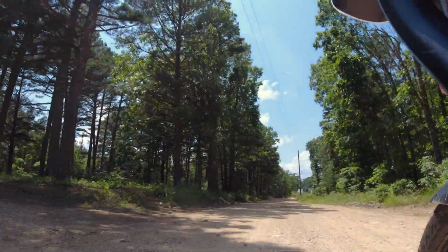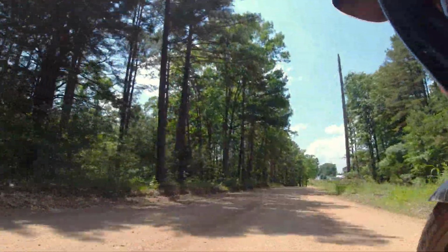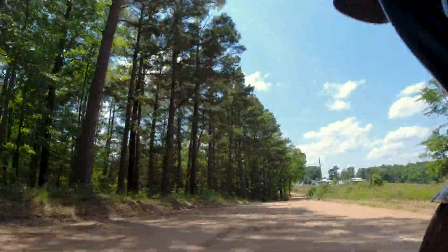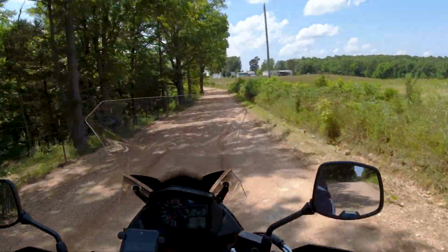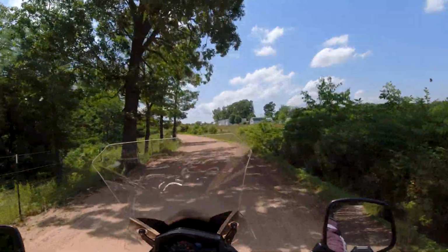This one's not as bad. It's not great. It's still a heavy bike. It weighs just as much, and it may even weigh more. I don't know. I don't remember. It's lower to the ground, and the center of gravity in the bike itself is lower. It just makes it a lot easier to ride.